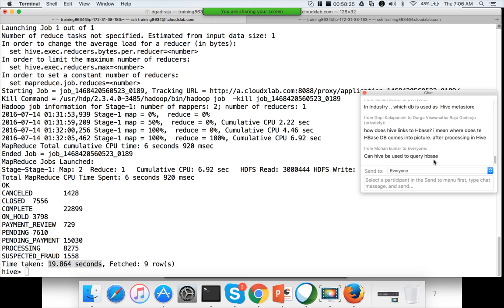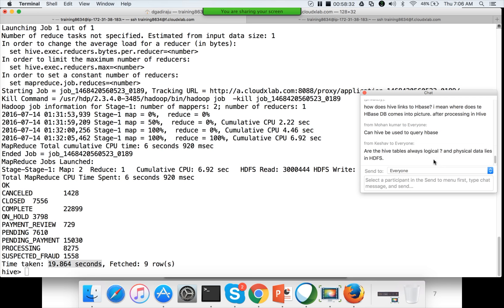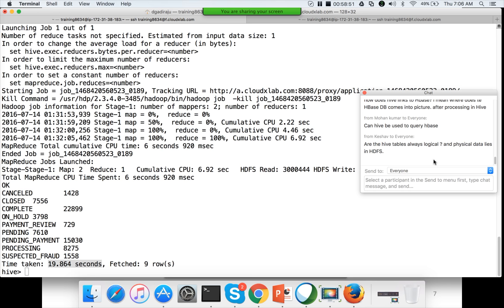HBase is primarily for real-time operations. If you want to perform some batch processing on top of the data which is in HBase, you can write Hive queries or MapReduce jobs to query the data from HBase and process that. HBase is out of context. If you have further questions on this, we will take it towards the end of the class.